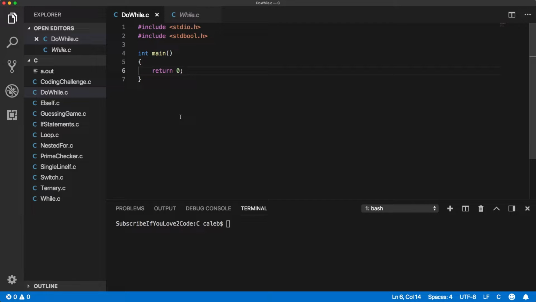So in order to fix this, we can basically ask them once, and if they don't put something in that's correct, well then, keep asking them until they do. So that is what I typically use do while loops for. But like I say all the time, programming is very dynamic and you can often do things more than one way. And it ultimately kind of comes down to personal preference. And hopefully you'll see that by the end of this video. So let's try creating a do while loop.